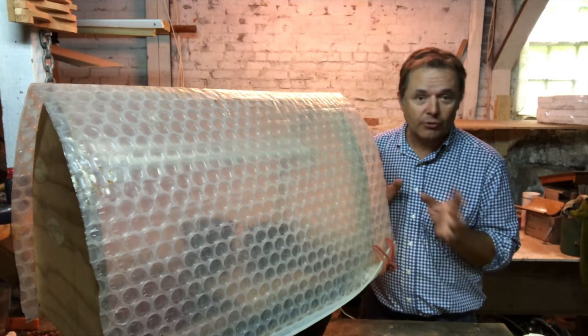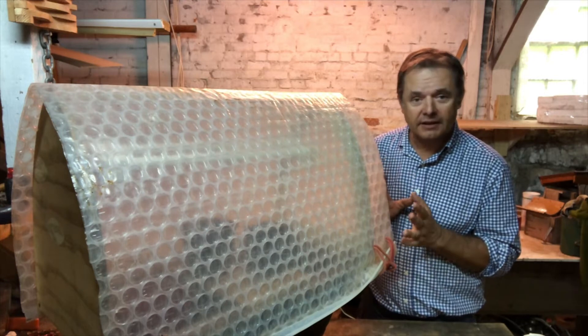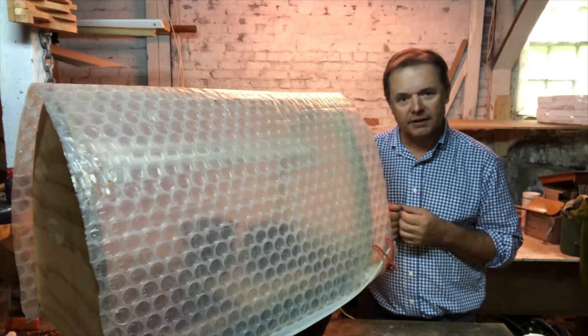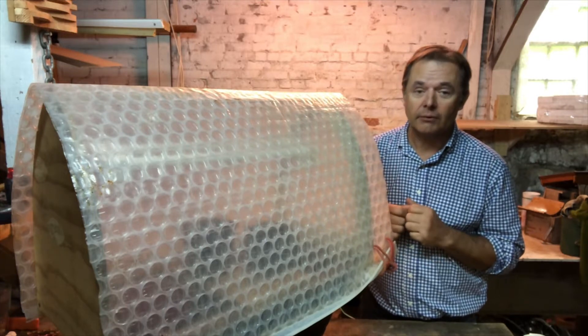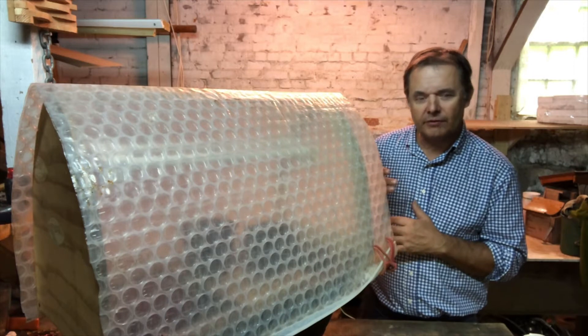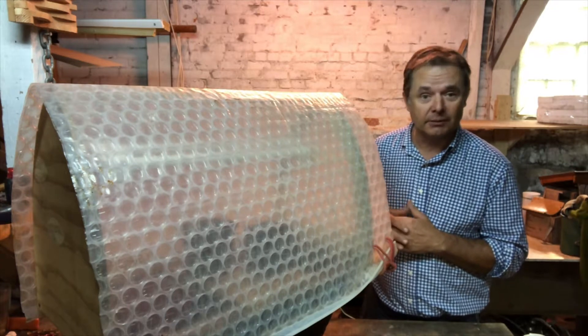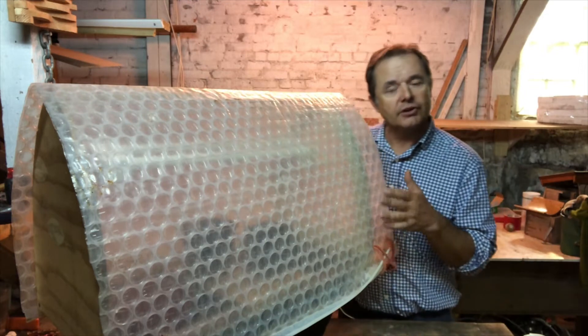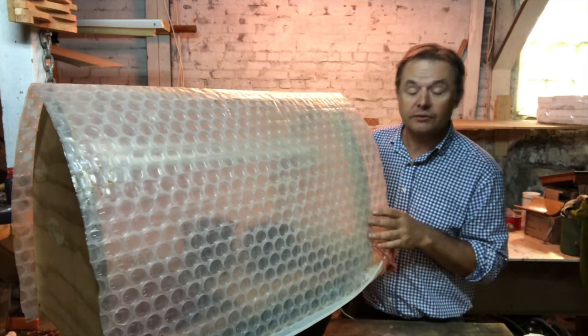You can buy your own propagator and there's nothing wrong with that — if that gives you what you want, go for it. I don't find them very robust; they will work but they don't last very long. So I wanted a bit more height and a bit more flexibility, so I designed and built my own. I'm going to dismantle the one I made last year and show you the individual parts so that you can make your own.